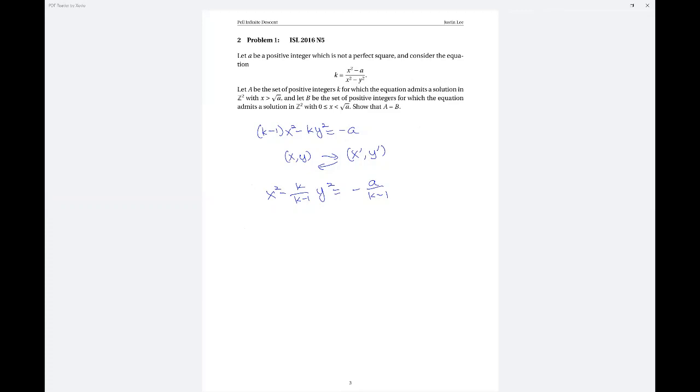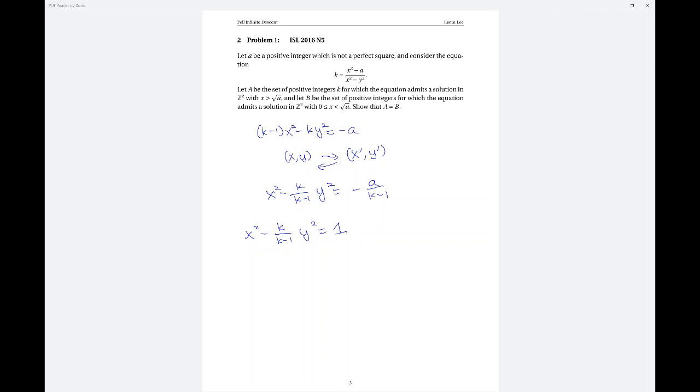Okay, let's get going. If you remember how we applied Brahmagupta's, we wanted to find a solution to this Pell equation, but with 1 on the right-hand side. So we want something like x squared minus k over (k minus 1) times y squared equals 1. So we'll need a solution. Let's see if we can just find a solution to this equation. If there's just a fixed solution, then that will be handy. So is there a fixed solution to this?